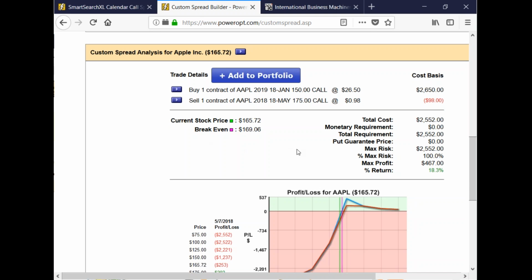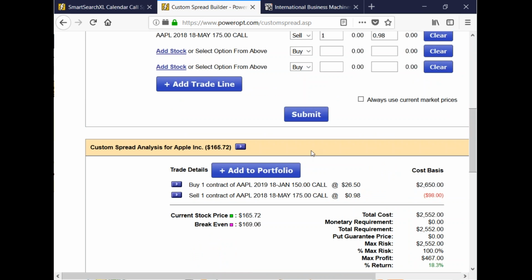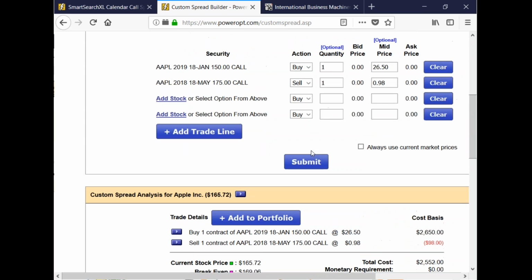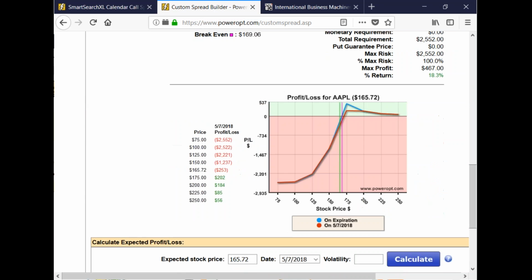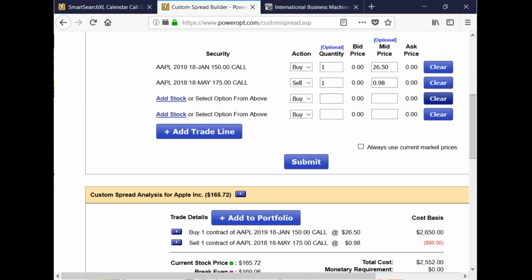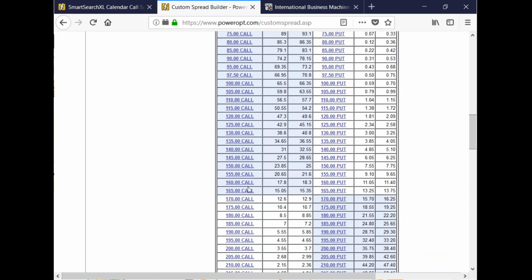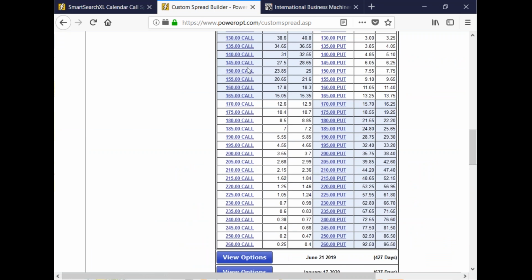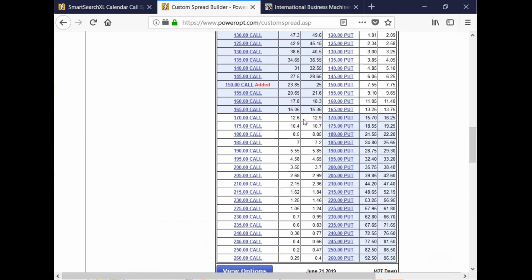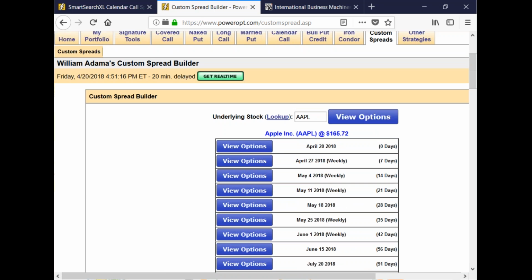A question that comes in all the time, and I have webinars that show this, and I'm going to follow up with this from the webinar we did a couple weeks ago. Everyone says, well, to make it better, let's go back to our normal position. Okay, normal. Let's go back to the original position. I'm just going to add it back in: our 150 January call on the position and selling the 175 near term.